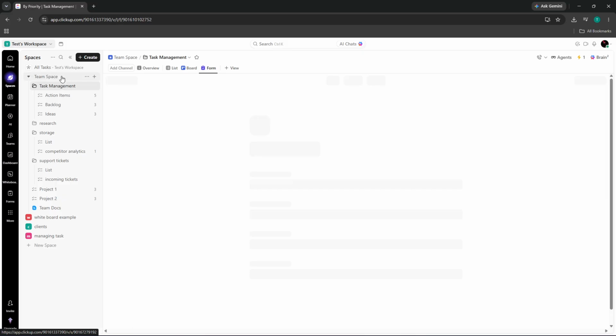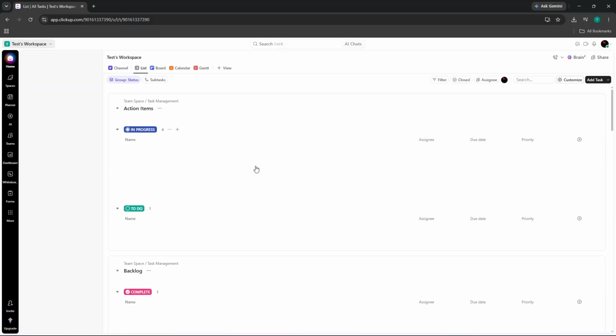Before you start building, take a look at the default fields ClickUp includes automatically. You'll typically see an assignee field, a due date field, and a few others depending on your list setup. These are pulled from your existing task fields, which is actually one of ClickUp's smartest features. Your form and your tasks share the same underlying fields, so there's no translation layer between what someone submits and what your team works with.